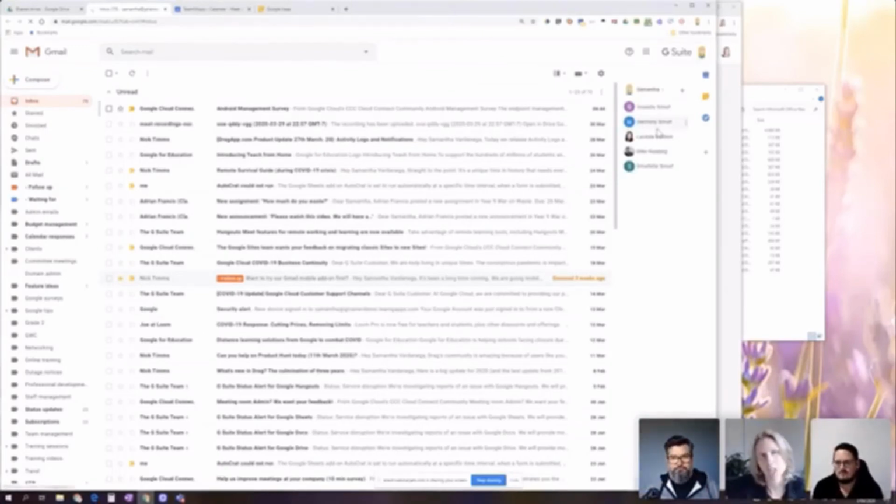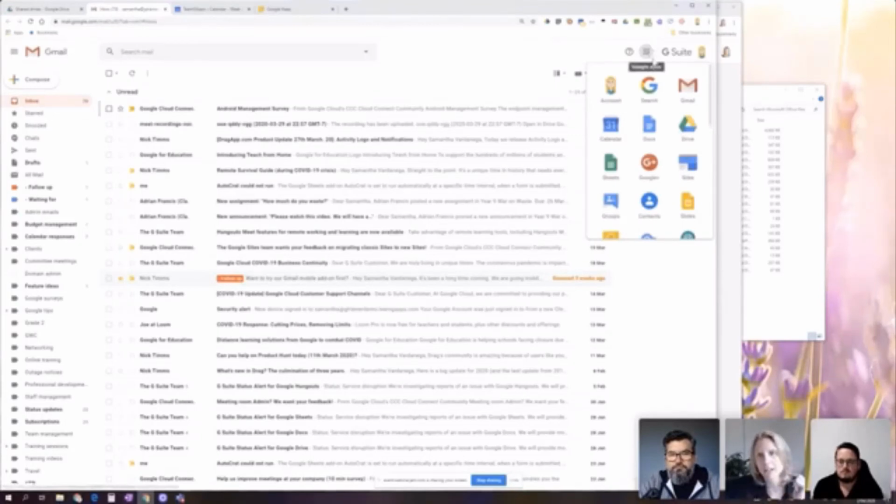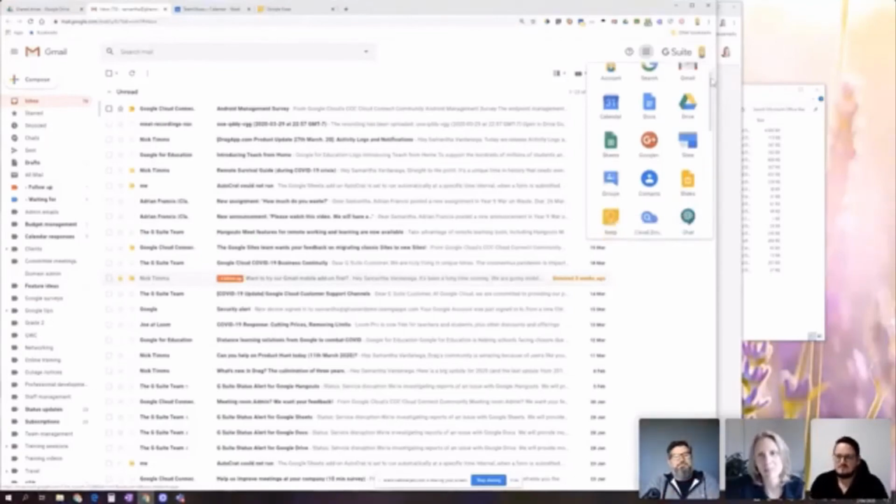The easiest way to understand this distinction is on your little button up here with the 9 dots. Anyone that's been to my training, I would love you to pop in chat right now if you remember what I call that button, just to make sure that the training has sunk in from the past. Yeah, love to hear that.